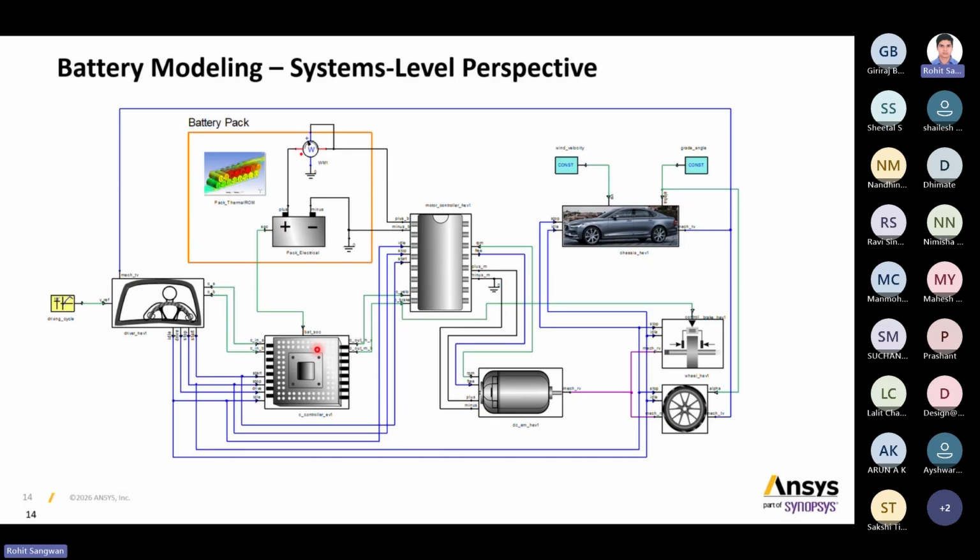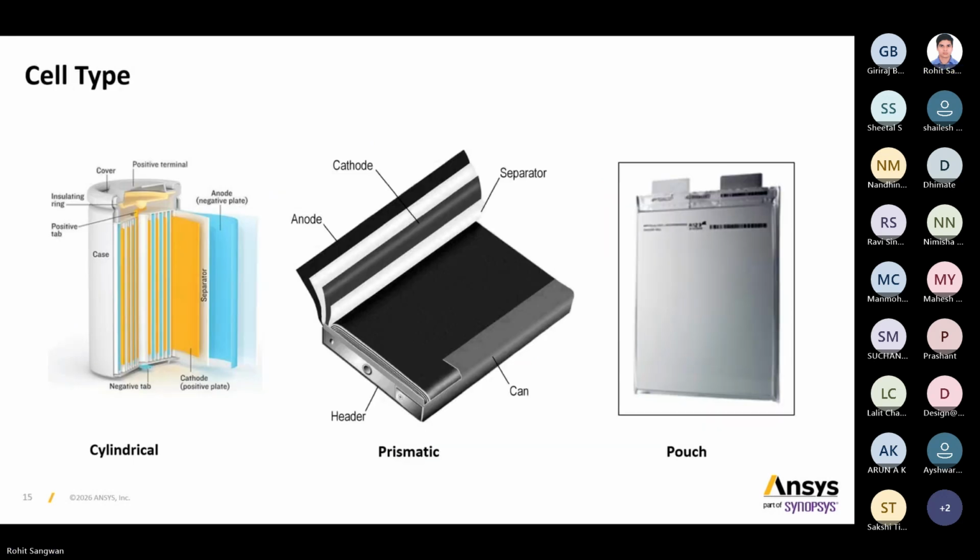So with respect to all the physics behavior of complete EV vehicles, whether it's wind velocity or driving cycles, I can optimize the battery pack performance. So what parameter I have to vary, so I can check in the reduced order model, and I can optimize my battery design. This is what we generally do in the Ansys Digital Twin Builder.